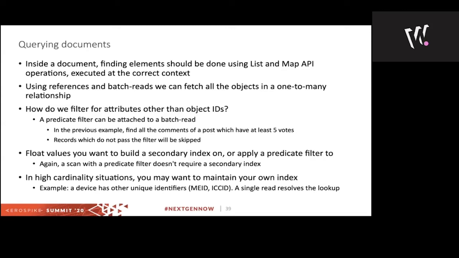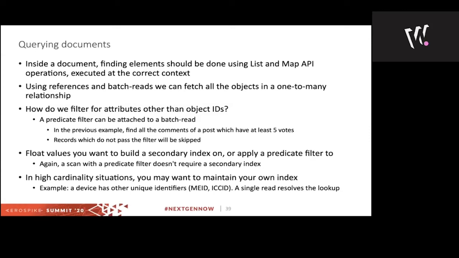So how do we filter for attributes other than an object ID? Again, a predicate filter is something we talked about. It's not just for scans and queries. You can use those also with any type of key value operation. You can attach them to a batch read. You can attach them to a single object, key value operation.